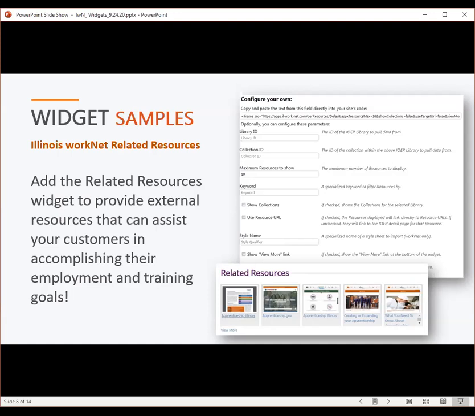It's not strictly Illinois WorkNet, so there will be some of those other resources. You can see in this example here, we do have apprenticeship.gov. So these related resources are not strictly tied to what's on Illinois WorkNet, but it opens up a much larger collection of information and resources.